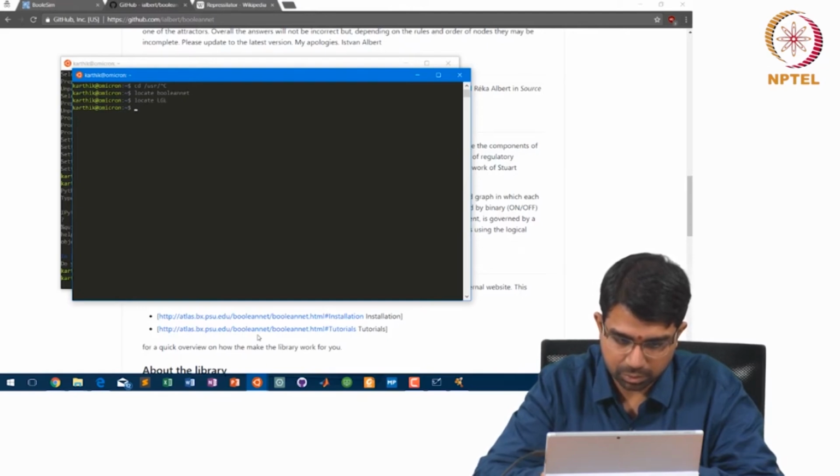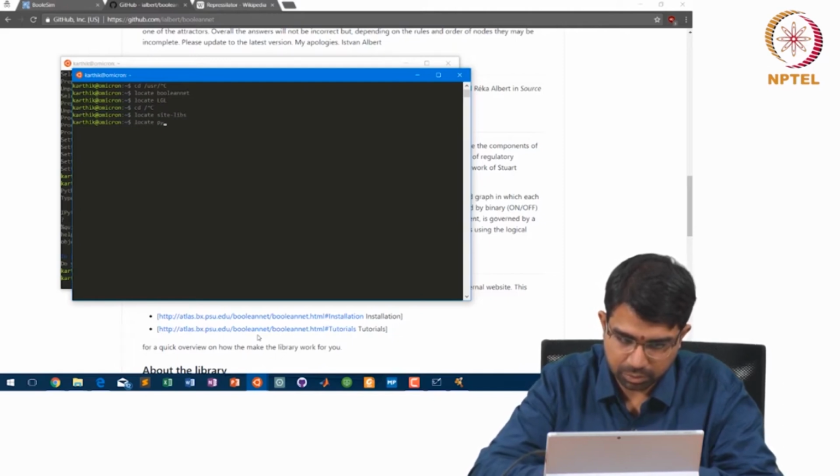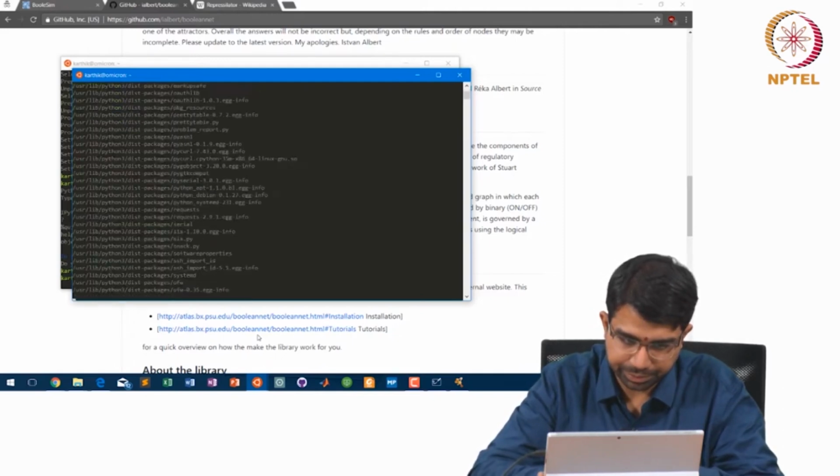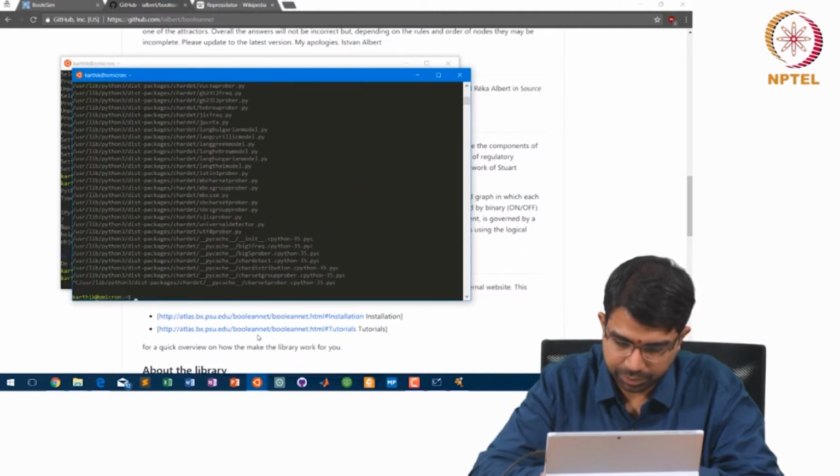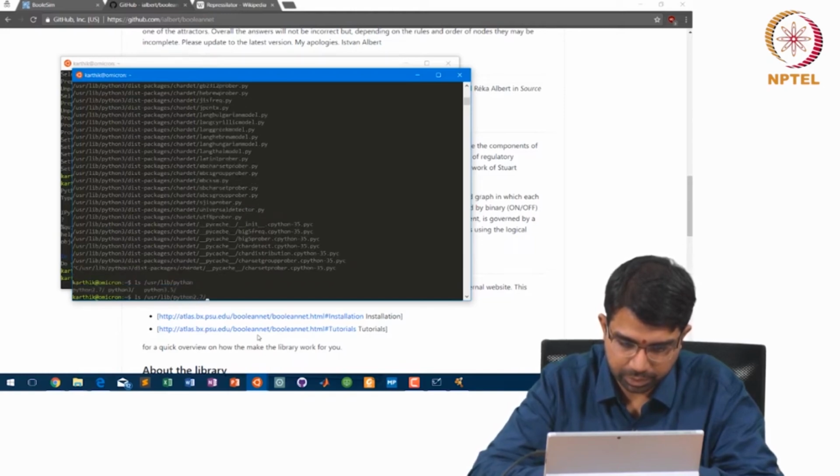Let's see. Oh, see, it's importing from the correct folder, so that's not the issue. Then what you have to do is put all of these into boolean. It is in boolean too. Just now I told you there is no root path.